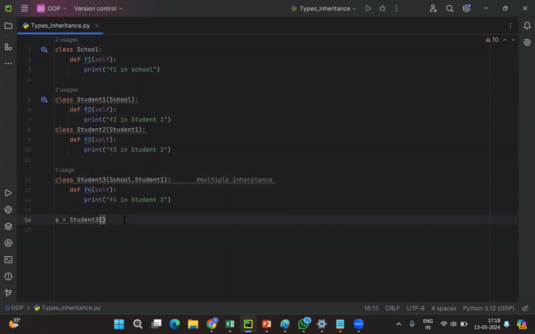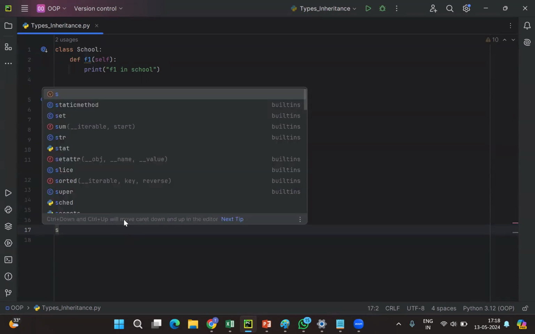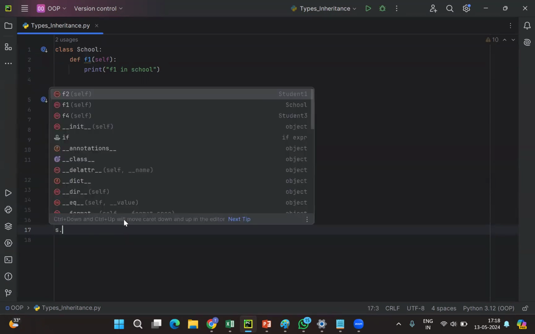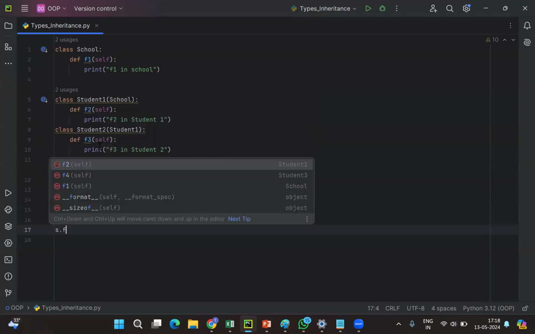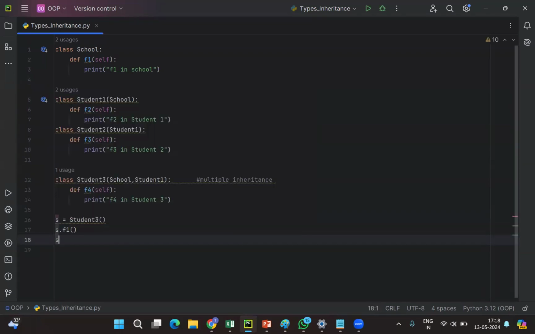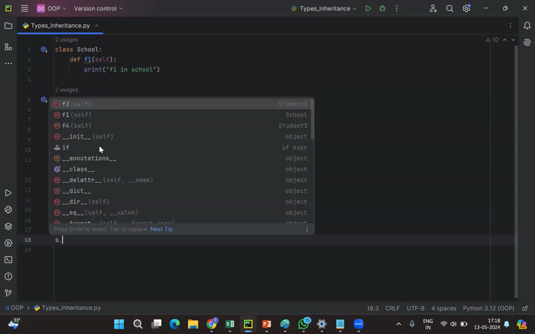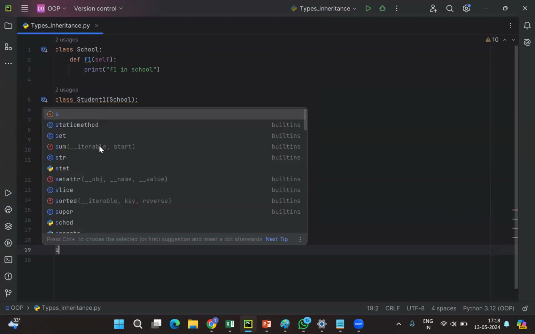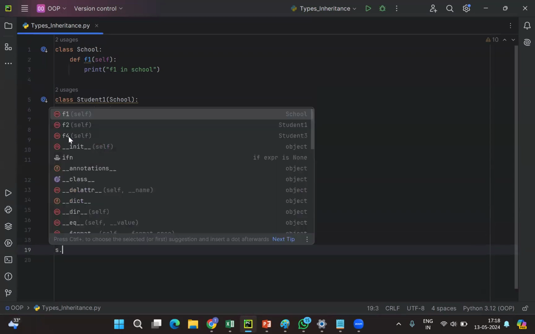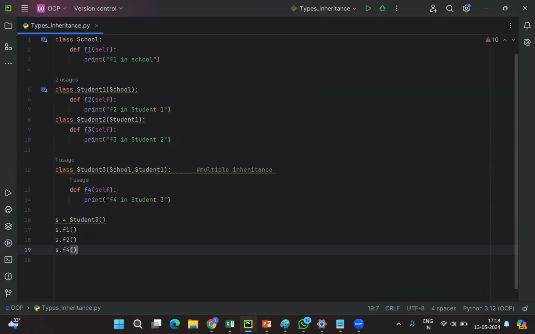So I can easily access S dot. If you want to see the scope, you just put S dot. See all these functions. F4 is a function of student 3 itself, so that is why it is showing F4. So I can access S dot F1, S dot F2, and finally S dot F4, because the F4 function belongs to the student 3 class only.